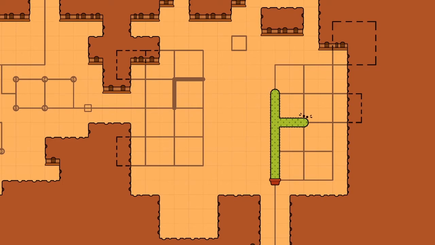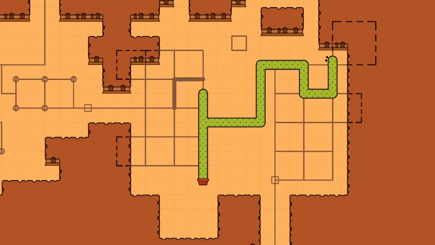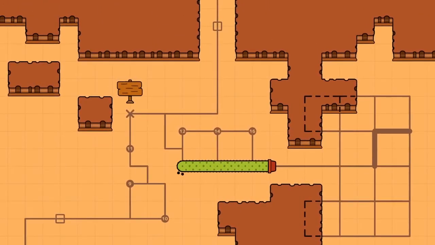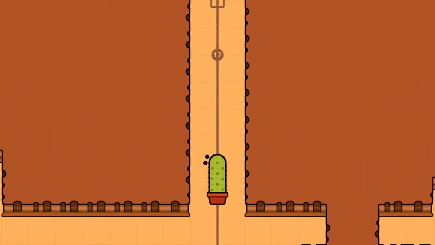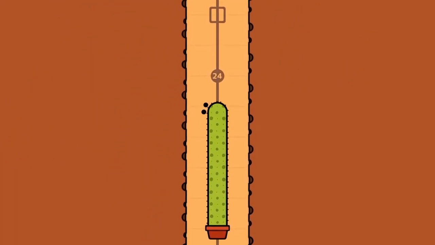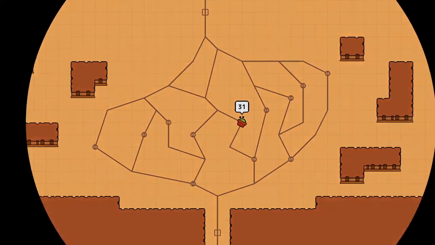How do I get back? I have to do something like... we have to use this, right? And then that. There we go. Oops. Okay. One more. And maybe the end of the game? I don't know. 31. Let's see how this goes.